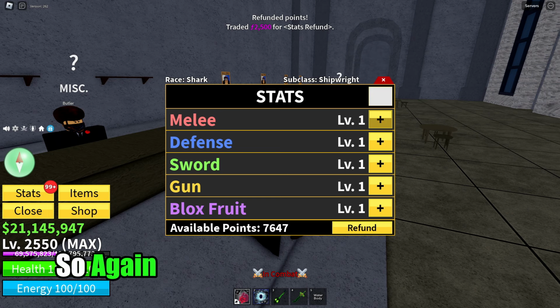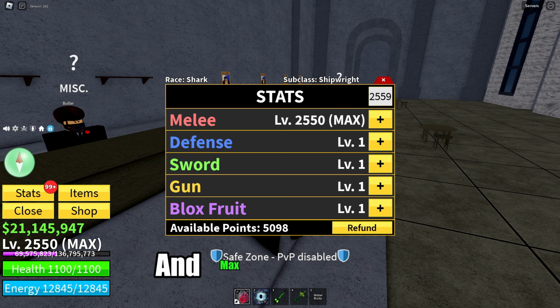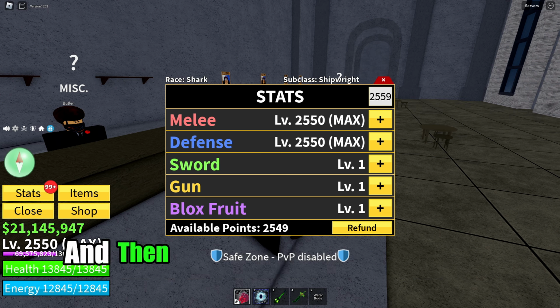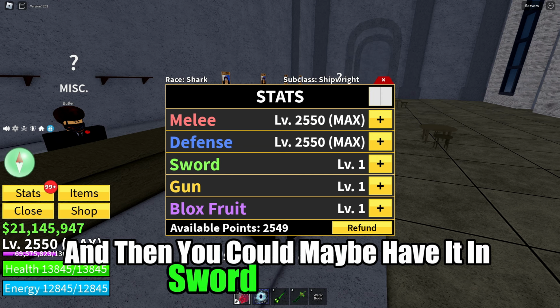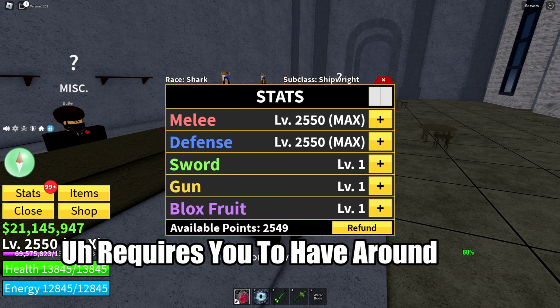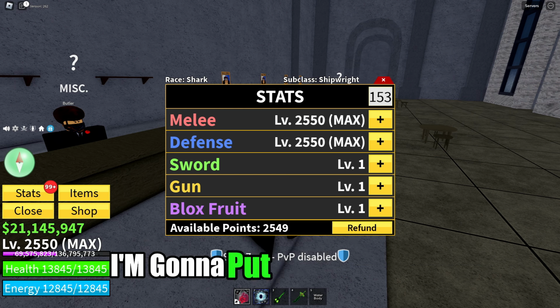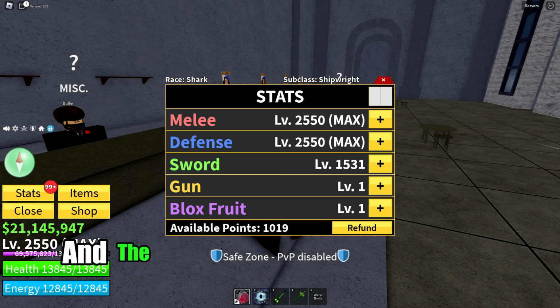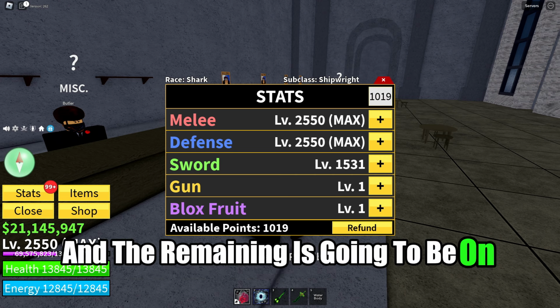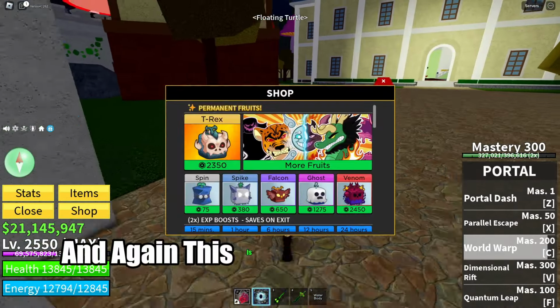Okay, so again, max in melee and max in defense, and then you could maybe have it in sword and Blox Fruits. Since the enchant requires you to have around 60% of the damage in sword, I'm gonna put 1530 on sword, and the remaining is going to be on Blox Fruits. And let's go back to Turtle Mansion. And again, this is going to be my last test.